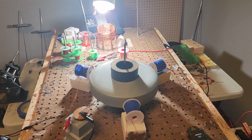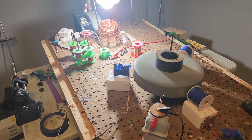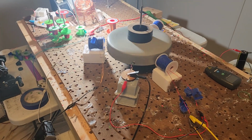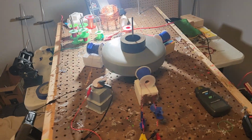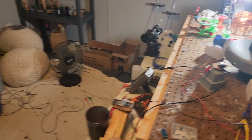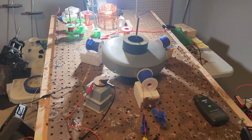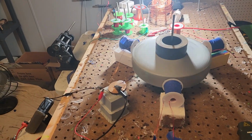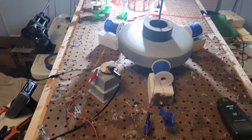And I have this off the rotor a little bit. As you can see, if we pull over here, there's quite a bit of space there. I wanted this to be more field oriented. I believe all of them are a little kind of off the rotor. I'm not exactly sure at this point if I put them closer whether that'll help or not. But the final speed, and it sounds like it's slowing down a little bit, is 25 volts, 0.6 amps. Very cool.